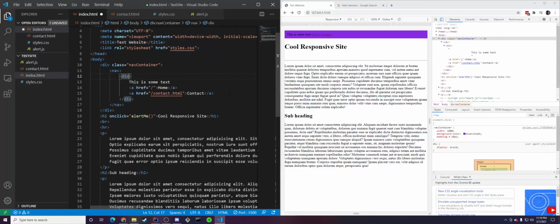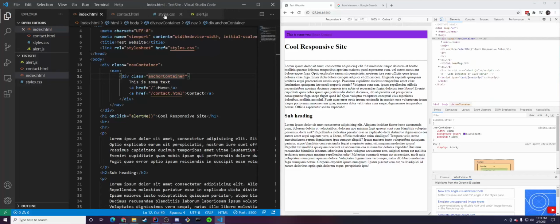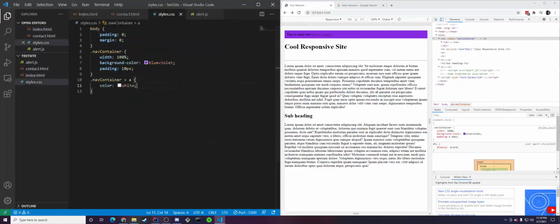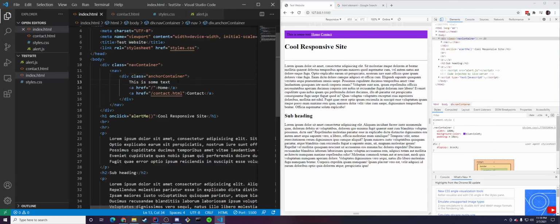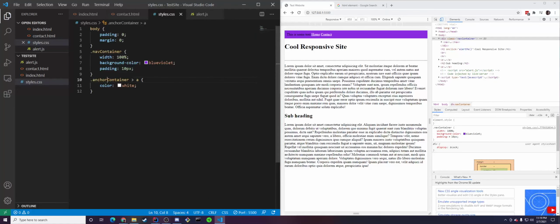I could instead have this div and give it a class of anchor container, and go back to our styles.css and specify this as anchor container, and now my anchor text is white. But you'll notice that some text is no longer white because we're not telling that text to be white, we're only telling the anchor text to be white.